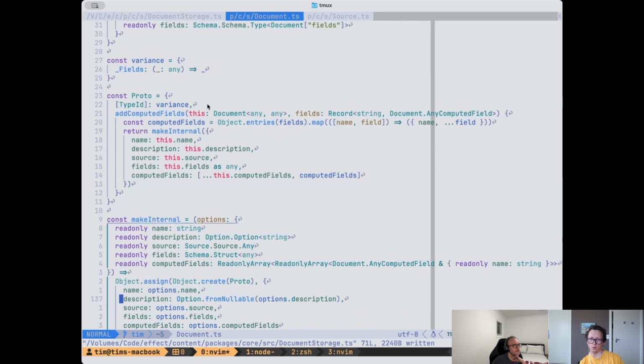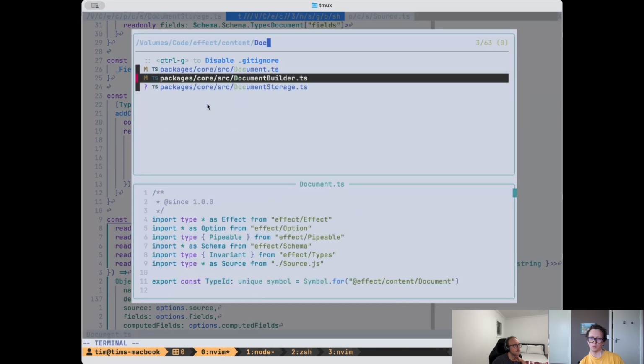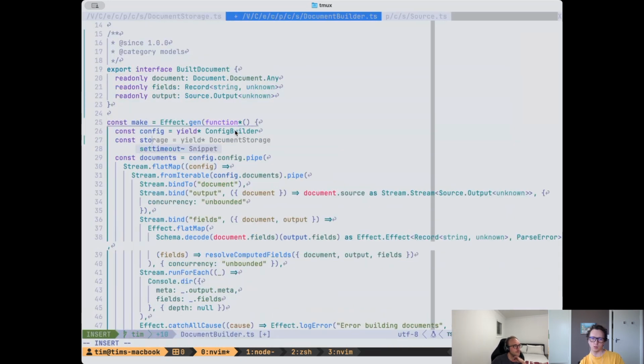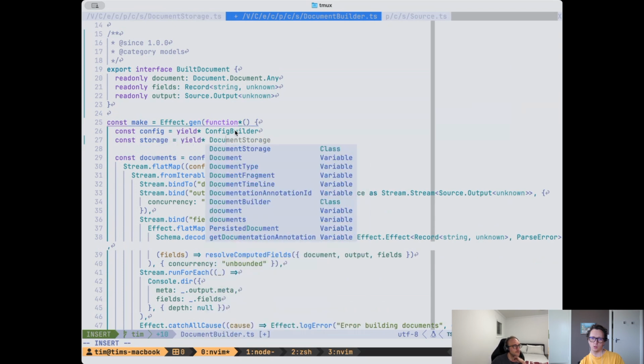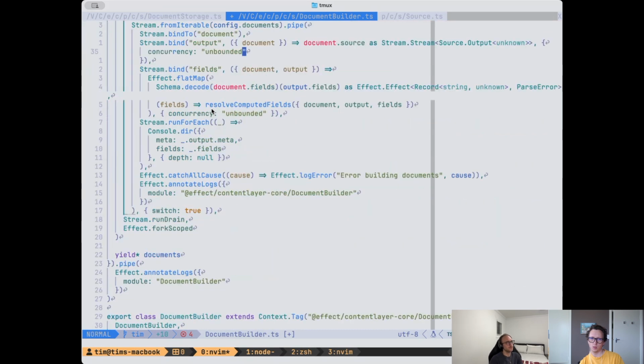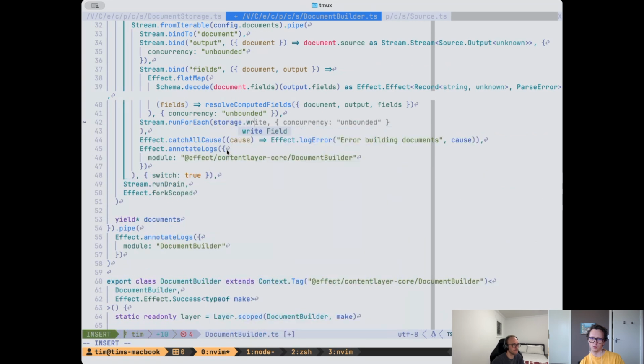So in document builder, let's access the storage. And then in this run for each, we can just go storage start.